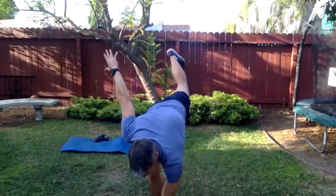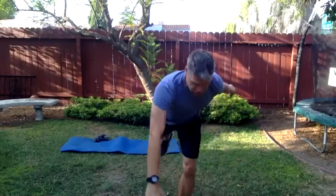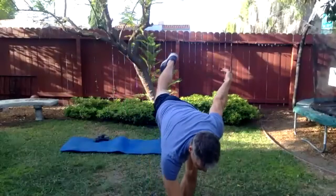So we're not opening way up, right? And if you can, reach even further past your foot. So it's not just in front of the foot, but it's past it. And then we're really getting into that hamstring in the right way, right?